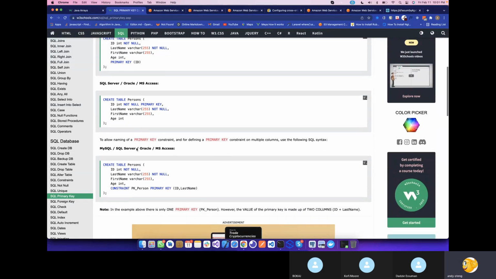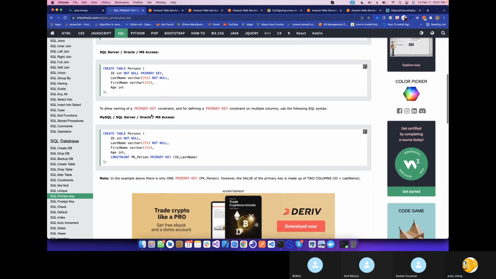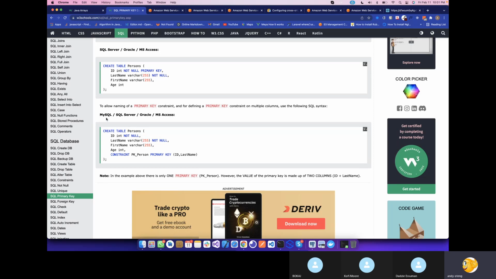This is how it's done. And this one can be done in SQL Server, Oracle, MS Access. You can just write it continuously here and it will work. And this one can be done in MySQL, SQL Server, Oracle, and Access.